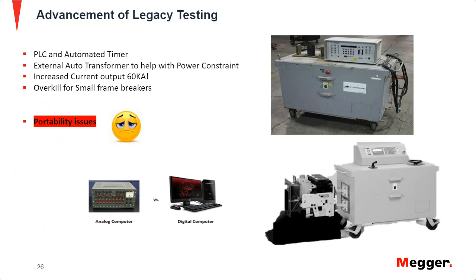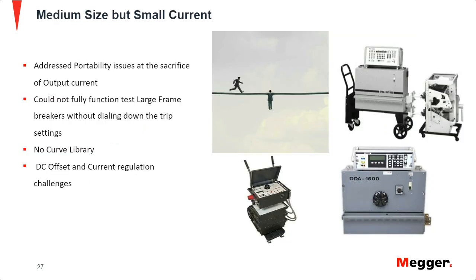So the next advancement is adding a PLC or automated timer. With this, the control is made more automated to where you can request your current, set timers and everything like that. Again, you still have the size constraint. You look at these things, they're pretty much a huge metal frame, 1,200 pounds. And it's still to the point where everything's manual in regards to reporting and operation, and the training on these is a little bit harder since they have that PLC control, or programmable logic controller.